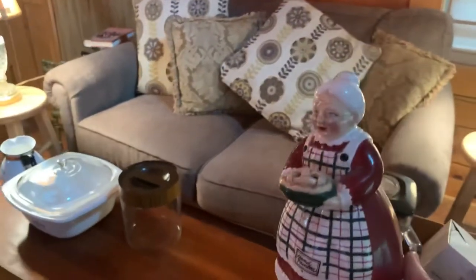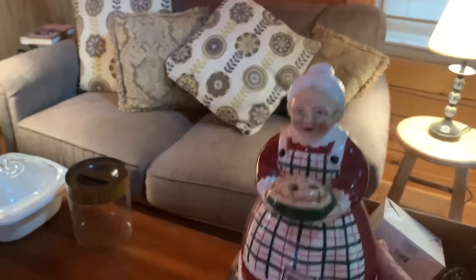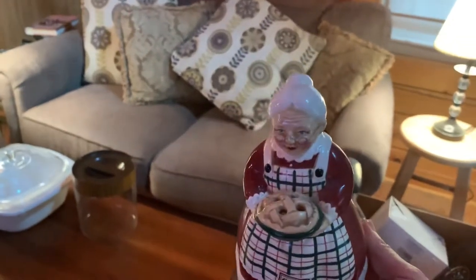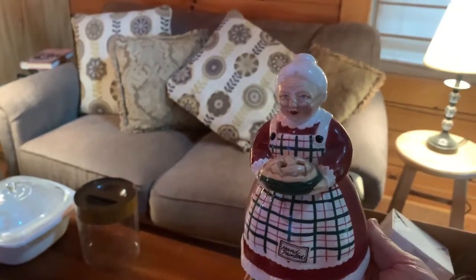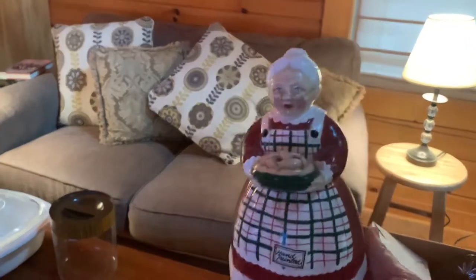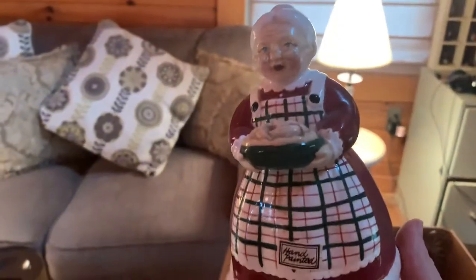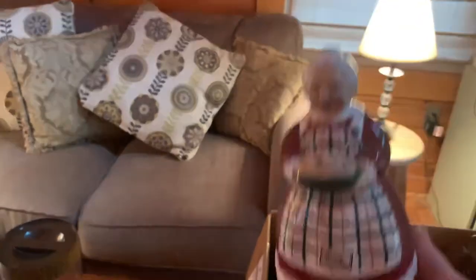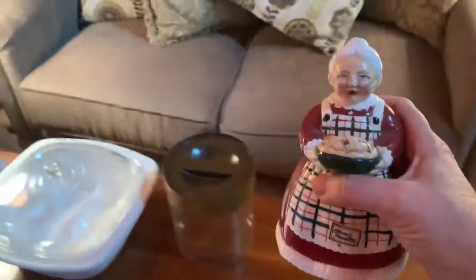I don't know if this is a precursor of the future — maybe this is the future me. But this is cute. It's just a little old lady figurine that looks like she's holding a double crust apple pie. I kind of hoped that you could put a candle under it, but there's no holes for the light to come out. It says it's hand painted. I'm wondering if that's what I'll look like in a few years. We'll put our apple pie baker here.